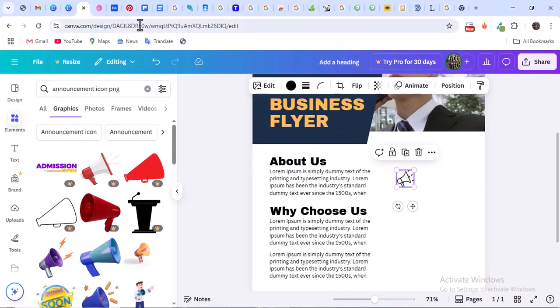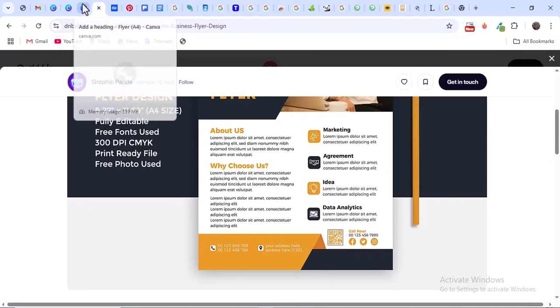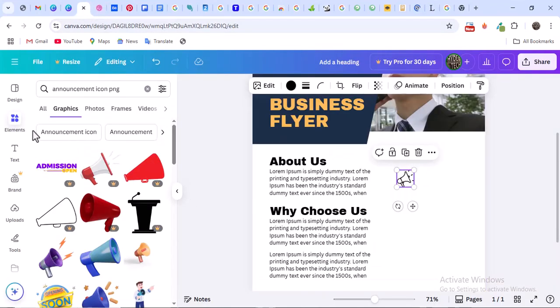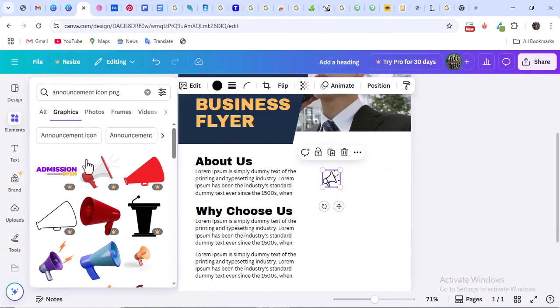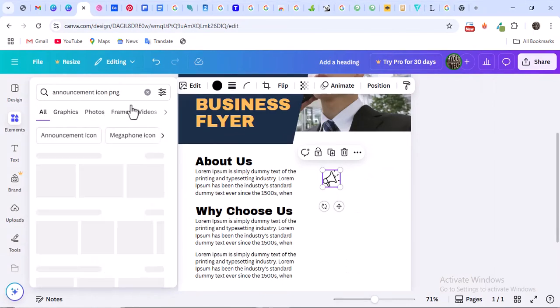So this is the icon here. What's the color of the icon? White, but it is on this orange background. So let us create the background quickly. You can see the background has rounded edges. So let's go back to all. I'm going to remove this X so that it can show me the other options that we have there.